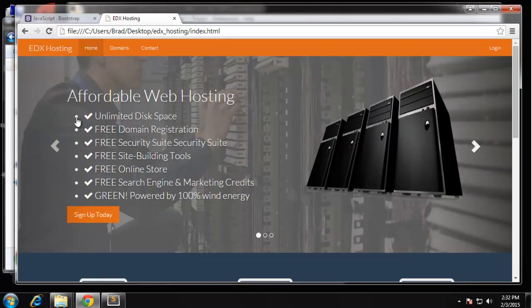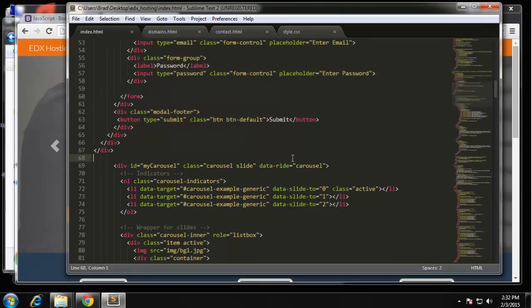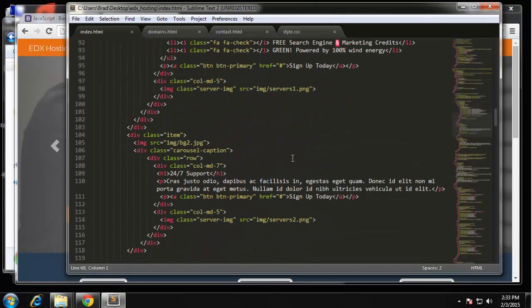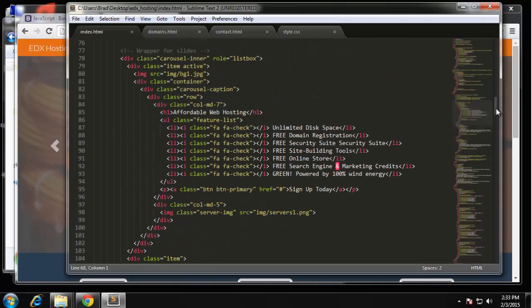Oh, last thing, we have these bullet points. We want to get rid of those. So I know that the unordered list has a class. I just don't remember it. Where is it? Feature list. Okay, so we just need that class.